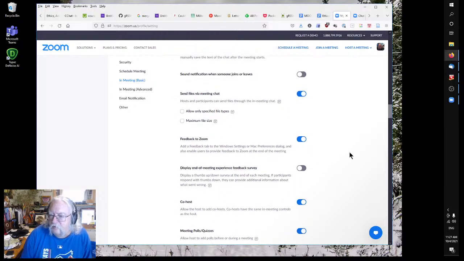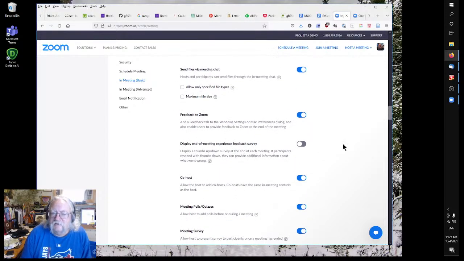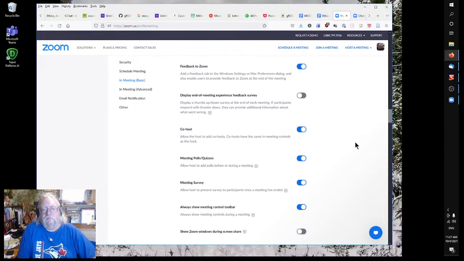Send notification or sound notification? No. It's just so annoying. Send files via meeting chat. I'm allowing that because it might come up. If it's a problem, I'll turn it off, but I doubt that it'll be a problem. Feedback to Zoom. This will allow participants to send feedback to Zoom at the end of the meeting.